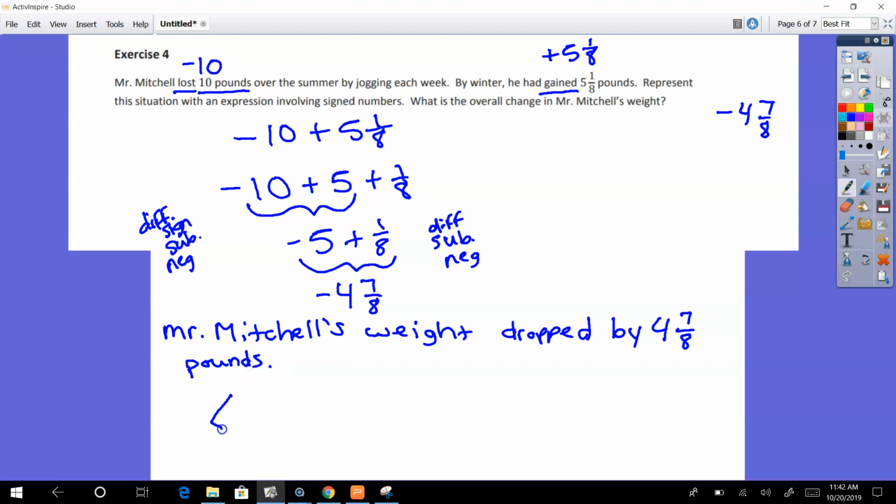So like I said, you could draw a number line to help you to represent that like we did in example 7. So we had negative 5, and then we're breaking it into 8. So 1, 2, 3, 4, 5, 6, 7, and then negative 4. So 1/8, 2/8, 3/8, 4/8, 5/8, 6/8, 7/8, 8/8. And so you're starting at negative 5, and you're going to the right 1/8. So that puts you right here at negative 4 7/8.